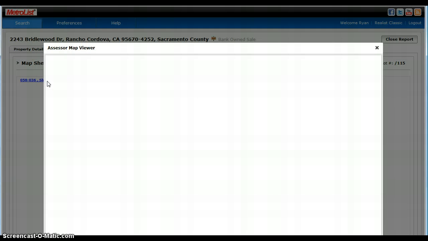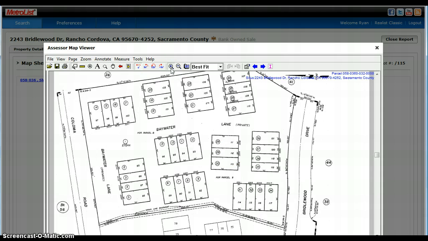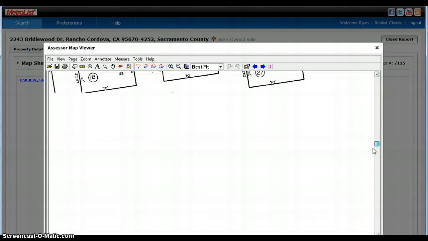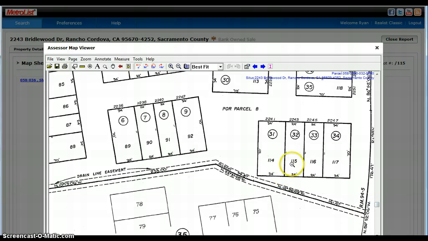Assessor map, click on this link. Let me zoom in to where this property is located. It's right here. Now, there's a dead giveaway that this is actually a townhome and not a condo as it says in MLS. And how do I know? Because the parcel outline has dimensions 24 by 70 feet. 24 by 70, you can see 34 by 70. All these right here are townhomes because on a condo, the property owner doesn't actually own the land beneath them.